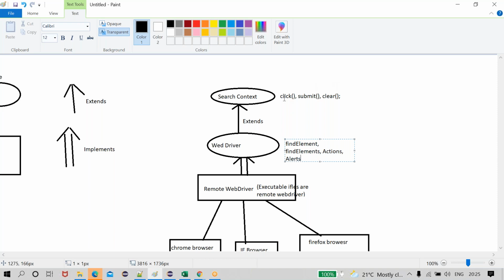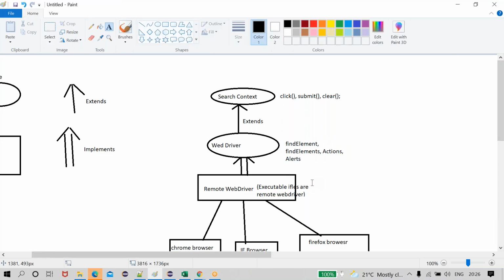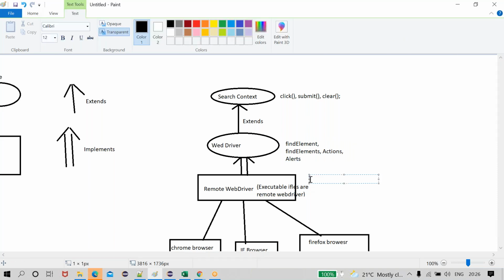Yes, sir, Surya Teja? Yes, sir. Okay. And if this class implements this, how many methods will be stored in the remote class? Parent class methods will show. Parent methods are accessed with the RemoteDriver. How many methods? 4 plus 3, 7 methods are accessible with this RemoteWebDriver. Here we will give the implementation to the above classes.